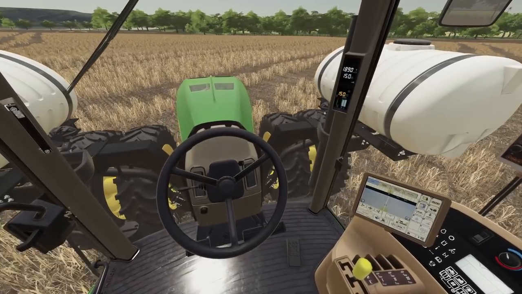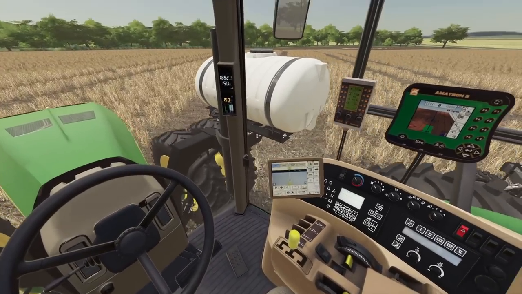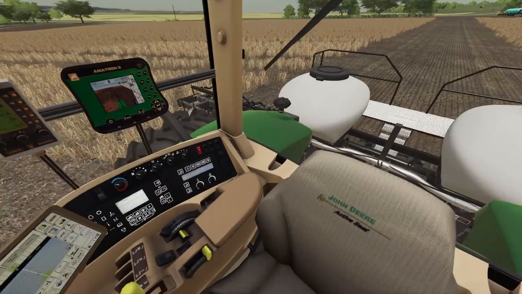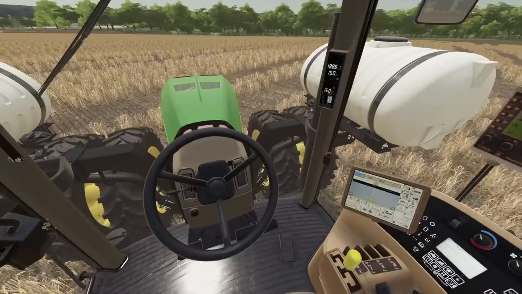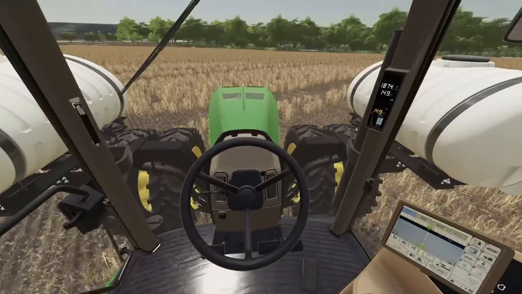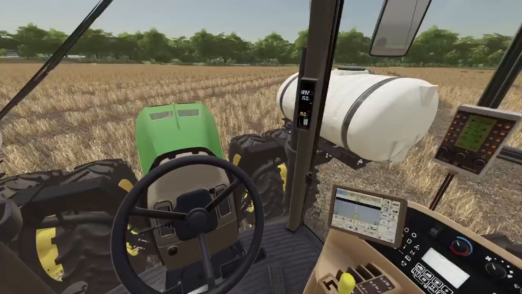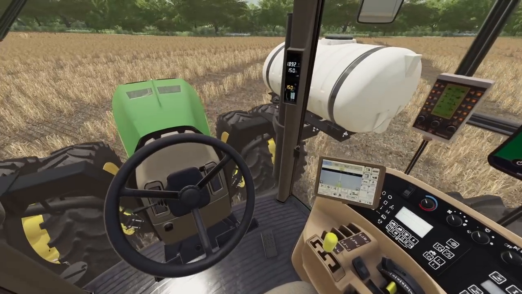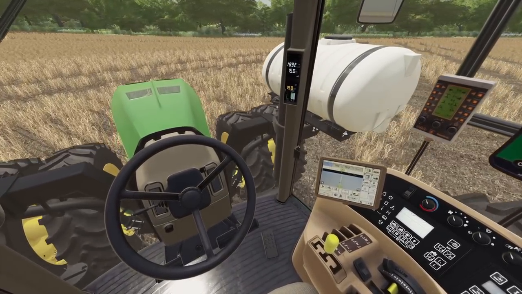Really tell where our harvesters are at right here. You can see the rows through the stubble. Definitely got a lot of compaction. This thing is definitely pulling hard. Probably wish I would have got an 8430 or 85, especially for this planter.